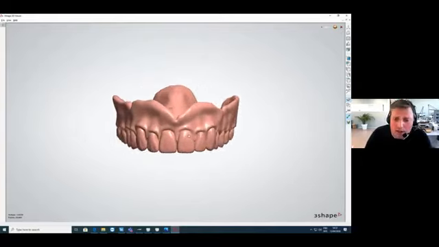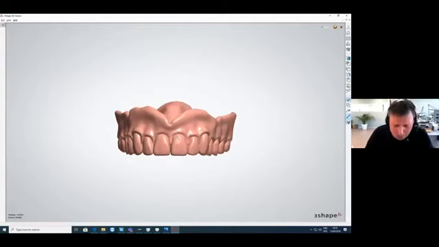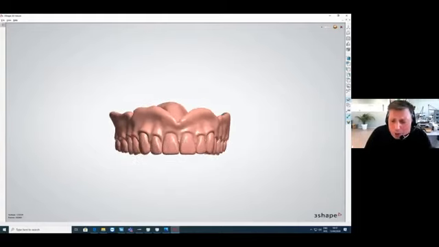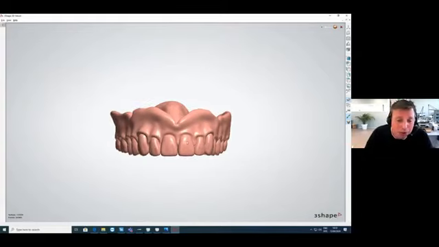But if you want to do some adjustments, it's really easy. You go back in the software and you can go into your Smile Composer and do the adjustments. So if you want to lower the bite, open the articulator, press -2, and it automatically opens. And if you close the bite the same way, you can tilt your teeth or whatever you like. You can also do it chair side.